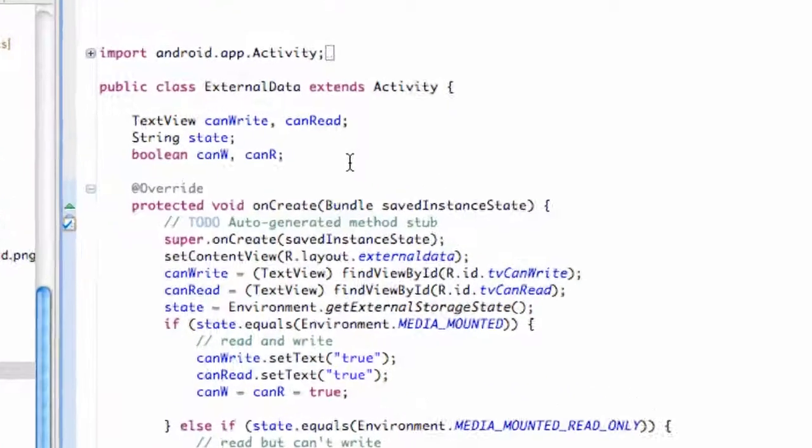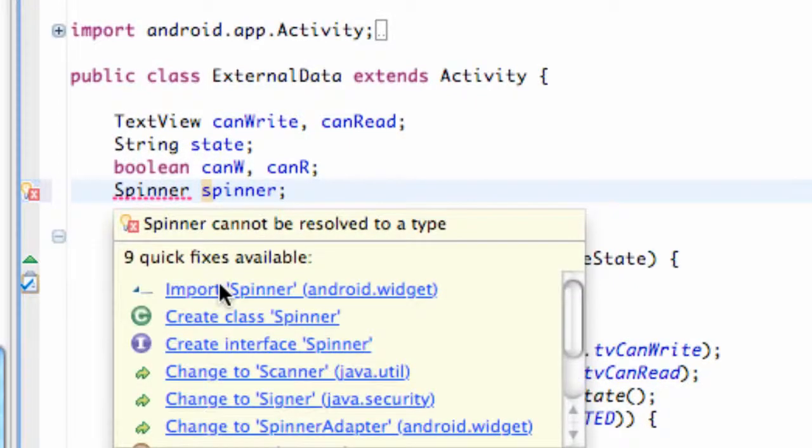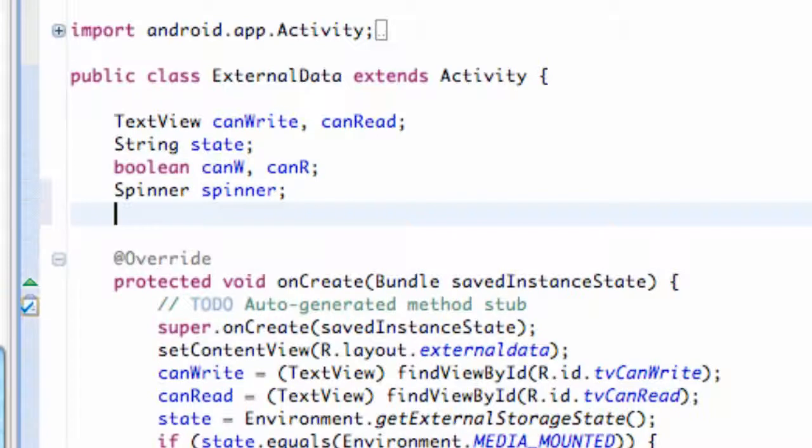So now let's set up some stuff within our class here. We're going to set up a spinner, and we're going to call it just spinner. Pretty clever, huh? I thought of that name for that variable for quite some time. What we're also going to do is create a string array, and we're going to call this paths.